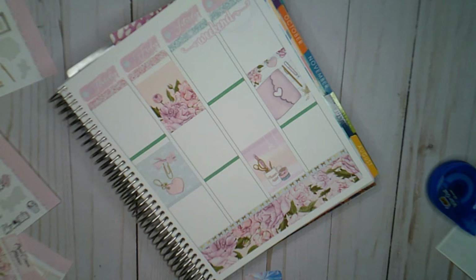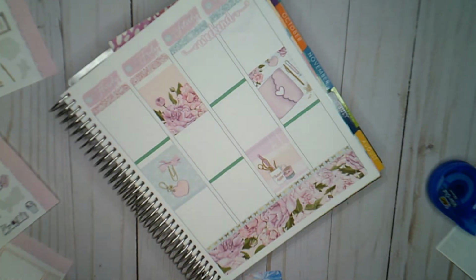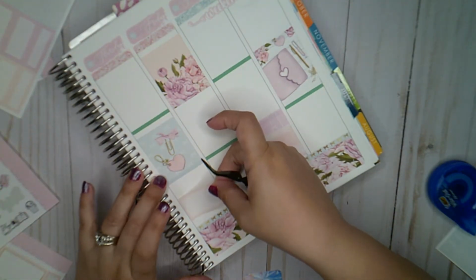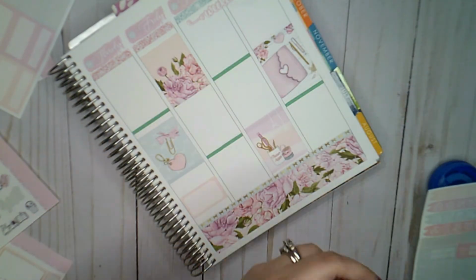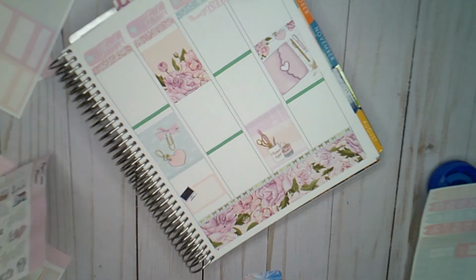Alright, now we're on to Thursday, second half of the week. And I don't really have a lot going on for the second half of the week. Most of what I have going on is Monday to Wednesday this week. So a lot of this is going to be just filling in space, except for Sunday on Father's Day, which we're not really doing anything.